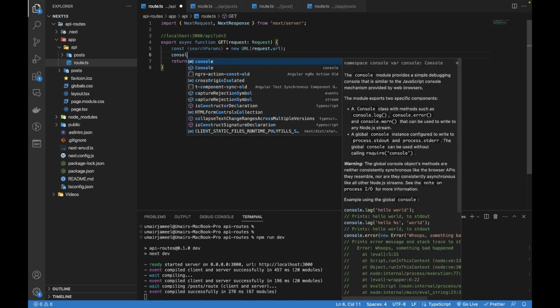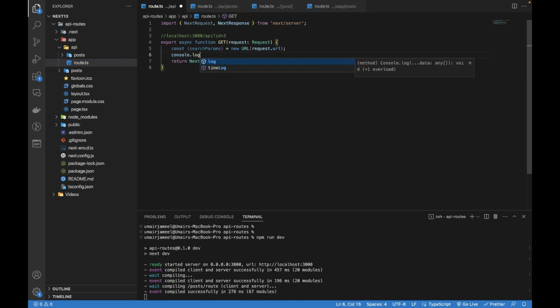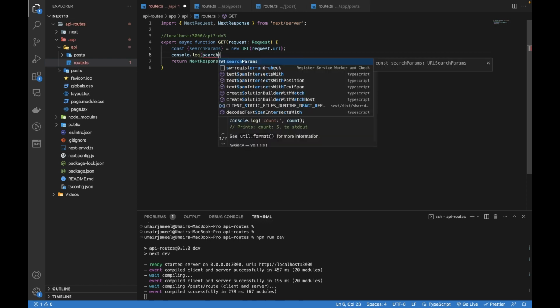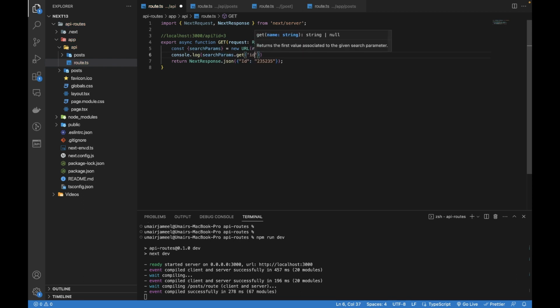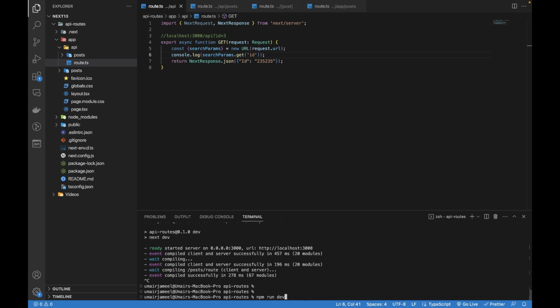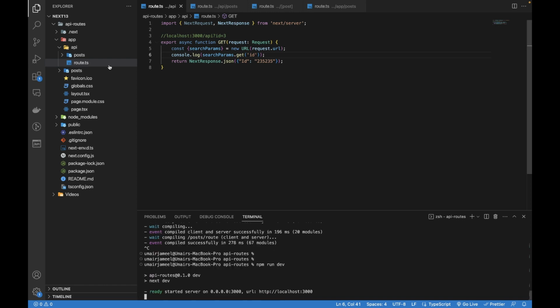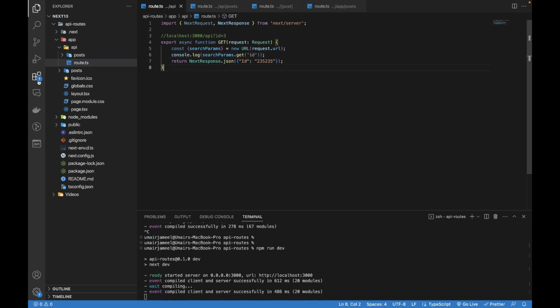And then I can get the ID. I'm just logging it to give you an idea: searchParams.get ID. Okay, so let's save it, and I'm going to run the project again, and I need to trigger the slash API route, and I'll get back to this terminal and see if this ID is printed, whatever I pass from the browser.